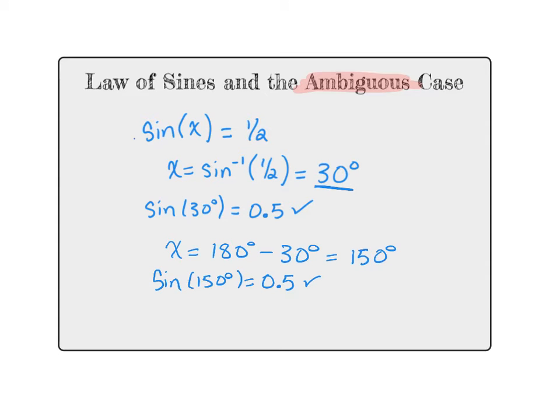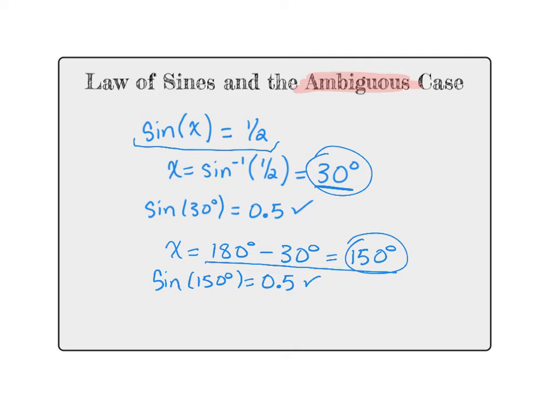So again, whenever we're solving a sine, and this is going to be true for any time we're taking the sine inverse, we're going to have two solutions. We're going to have the one that the calculator gives us, which is going to be an acute angle, and we're going to then find a second angle, which is an obtuse angle. And the reason why we've never had to worry about this before is we've only ever been dealing with right triangles. Well, you can't have an obtuse angle in a right triangle, so that's never been an issue.